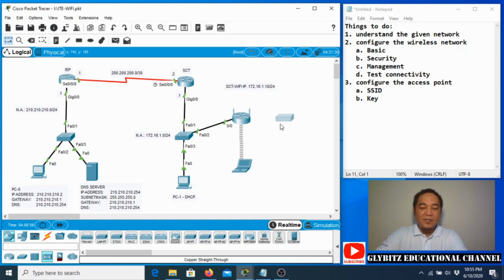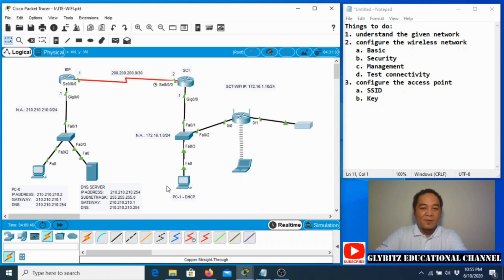So of course, I have to connect this access point to this router. So I will be using straight through port 0 and then Ethernet. Okay, so fast forward. So the connection is green now.